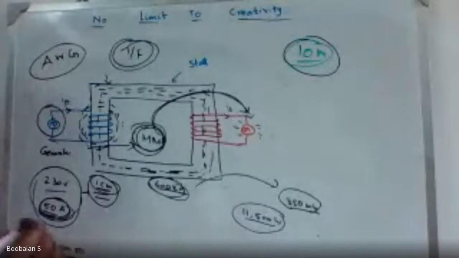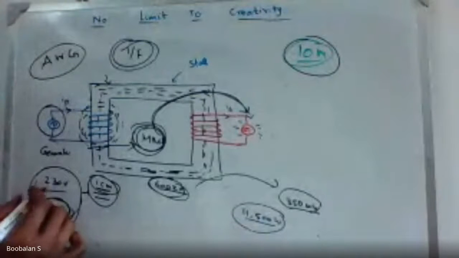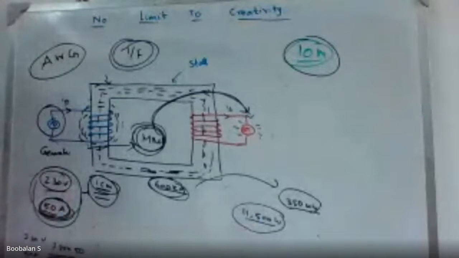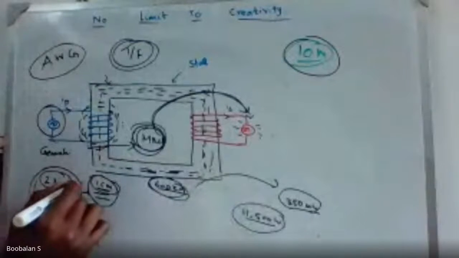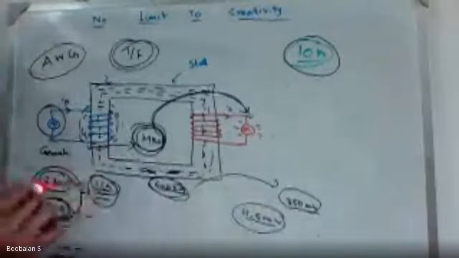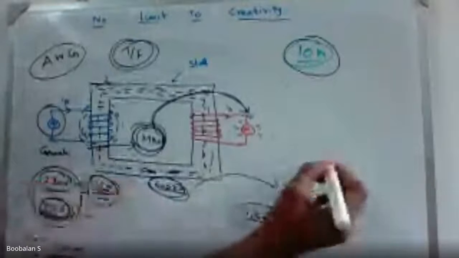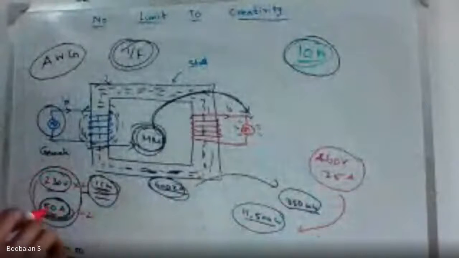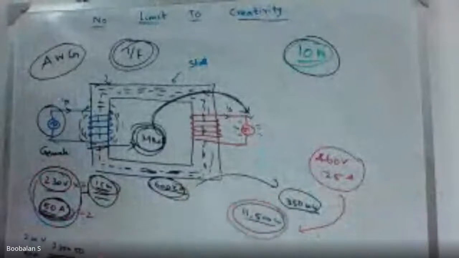Now see what I'm going to do. I'm going to reduce the current by half. So 230, I'm going to double it, right? I'm going to multiply by 2 and divide the current by 2, right? Imagine. I multiply by 2, so what comes? 460 voltage. I divide 50 by 2, so 25 ampere. If you multiply, the same answer comes, right? I multiply the voltage and divide the current, and I get the same energy, the same electrical energy called watts, is traveled.